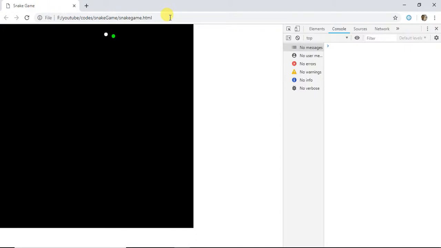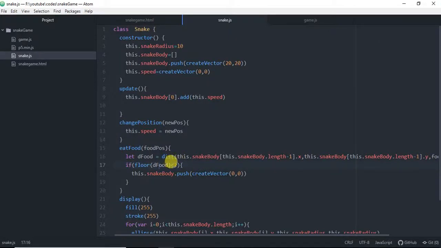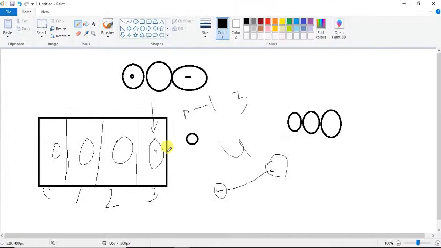Oh no, oh no. It is not eating. I need to print that position so that I should get knowledge of that. Let's make this is less than 10 because of the radius. So let's print again.